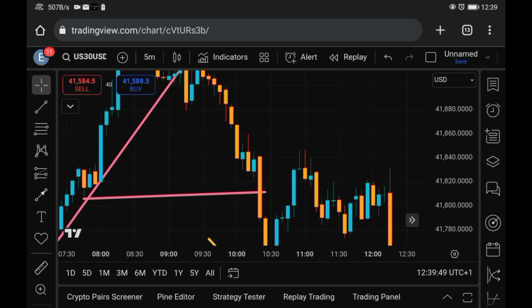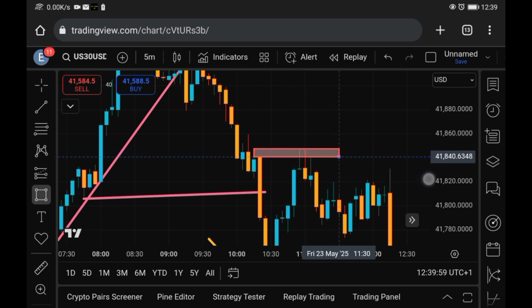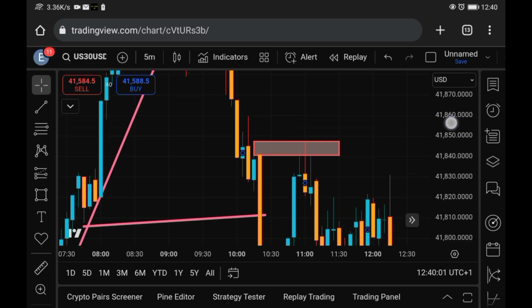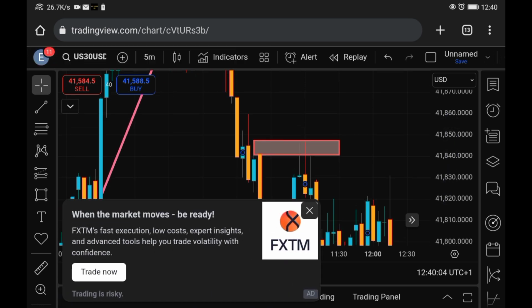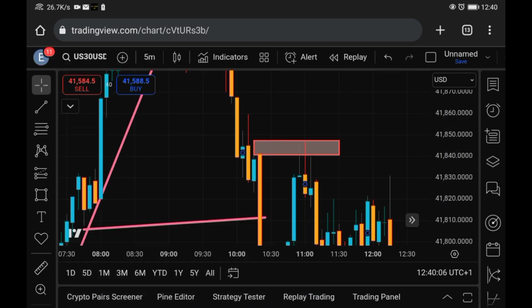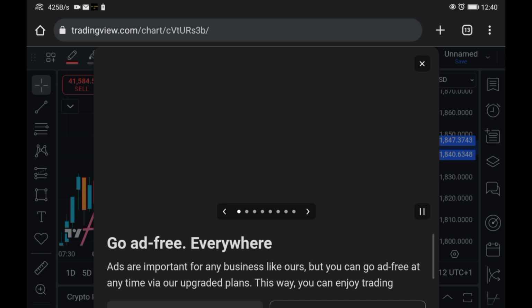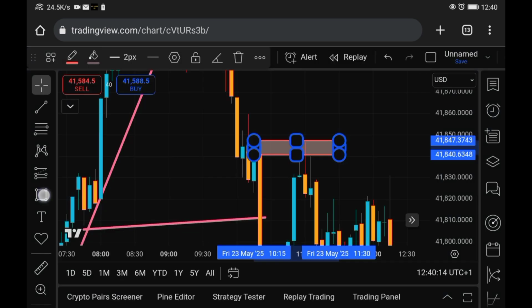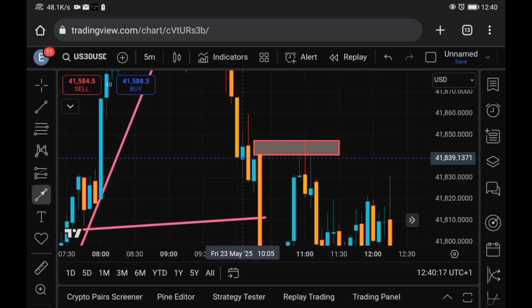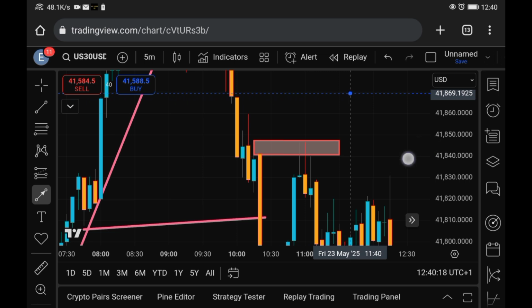Don't forget, wicks don't lie. So we mark the wicks. We mark the M5. This happens to be our M5. We mark the width of that M5. That was the width of the M5, and we have to move down to our small time frame, which happens to be our 1 minute, and we wait for this market to come into it. As we can see, this market was able to come into it as it is.